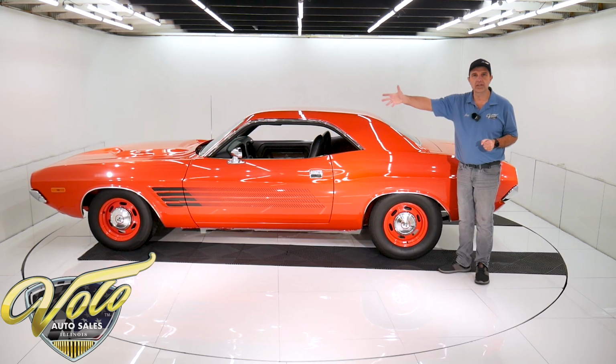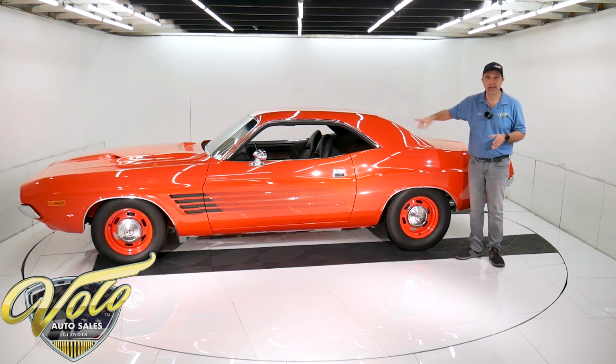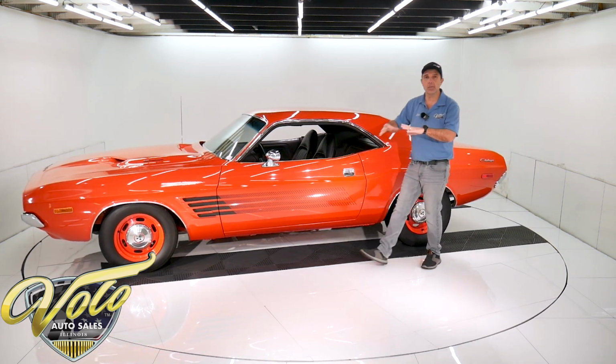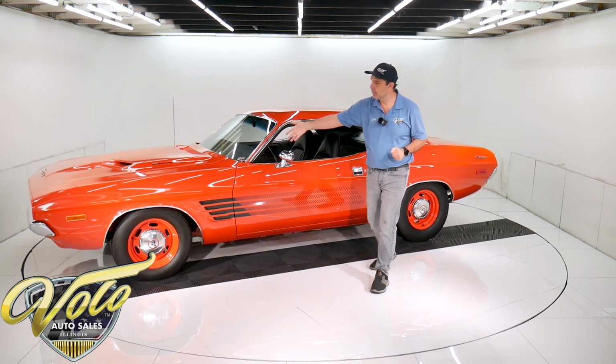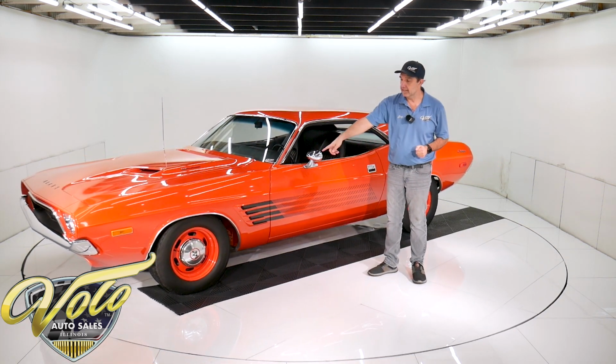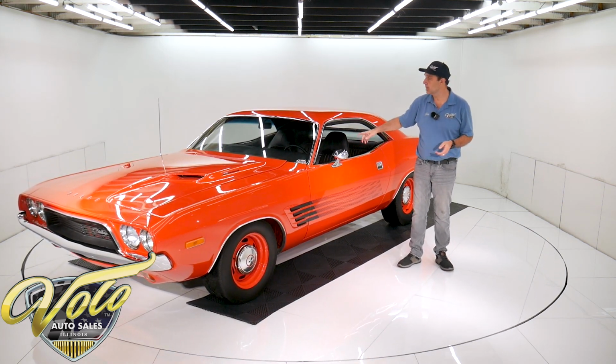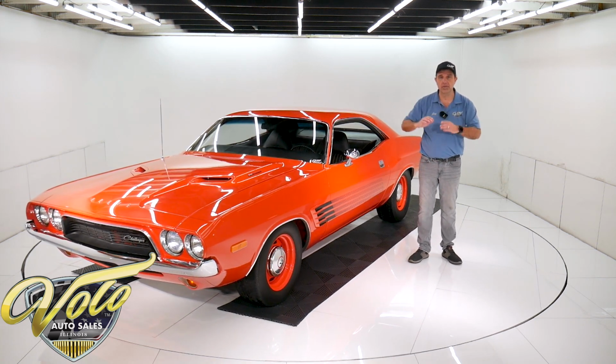The front end, front suspension, all of it was out of the car. Again, this was just a shell, and I have pictures. But the front K-member was powder coated. All the front suspension and steering was rebuilt. The brakes were all redone. It has disc in front. It has a new exhaust system with Flowmasters, and it's got the square tips coming through the valance.